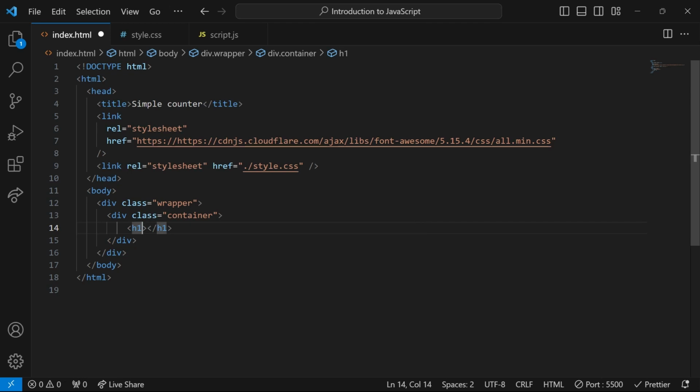Then I create an h1 element with an ID of num and a value of 0. So we have another div, and that div has a class of btns.